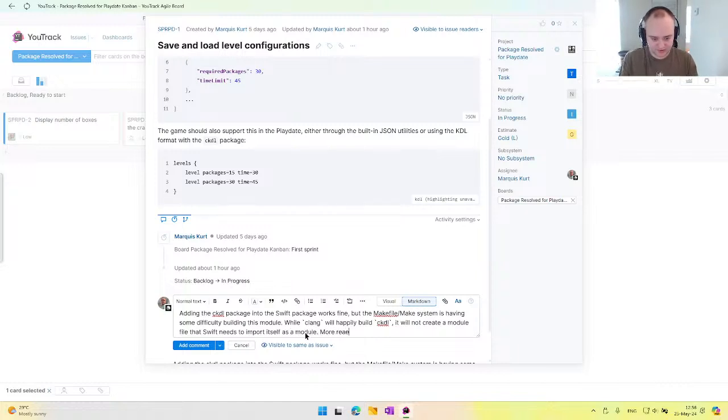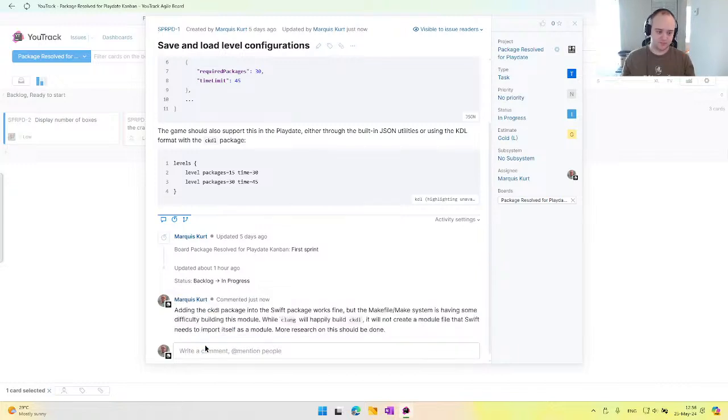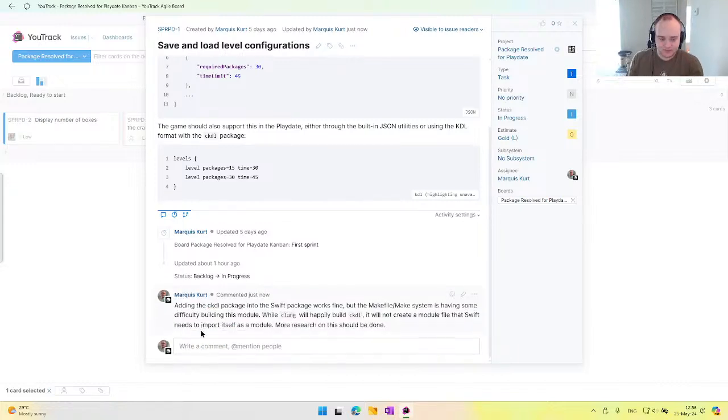More research on this should be done. Okay. So we're going to leave that comment there so that future me can come to that. Because that would be sucky if we cannot get this working correctly.